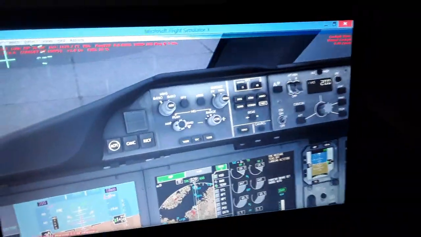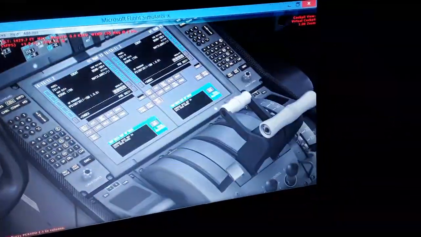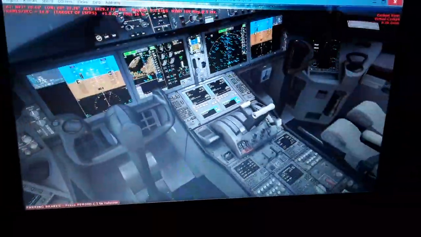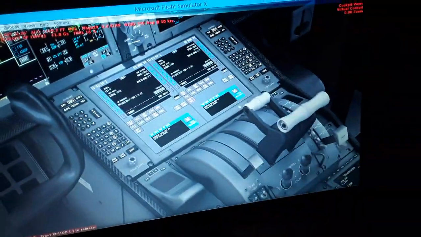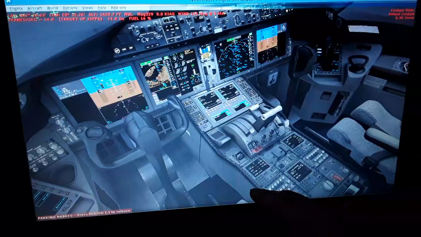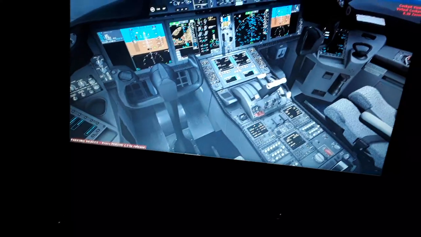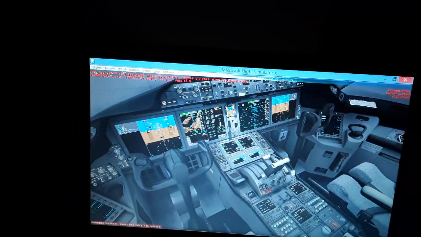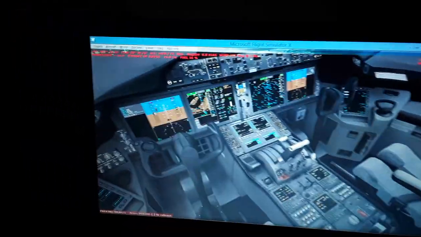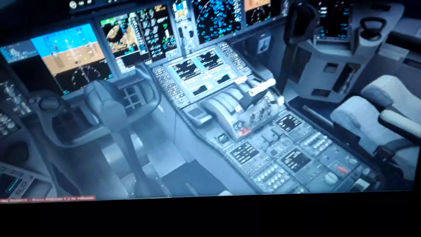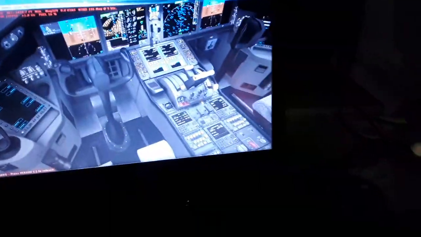You can see also, as I told you, I'm going to show you the flight management computer over here, how to create a flight plan, the mouse pad we're going to use, the thrust levers, some other functions we have for the aircraft. So you're going to see right now, maybe I'm going to start showing you about the flight controls, how to control the aircraft's flight controls over here, as you can see.